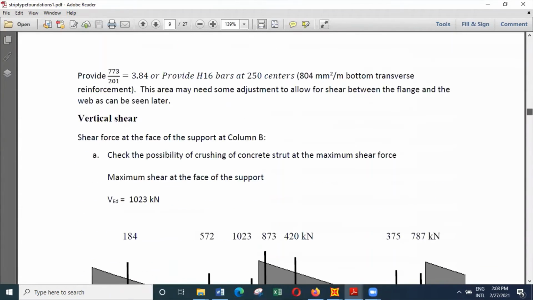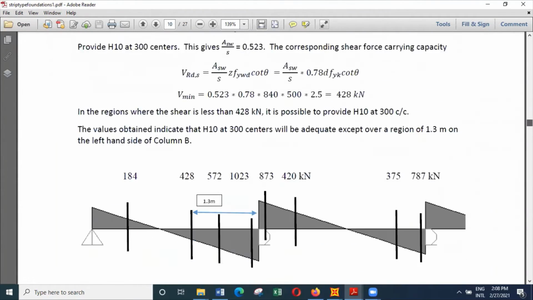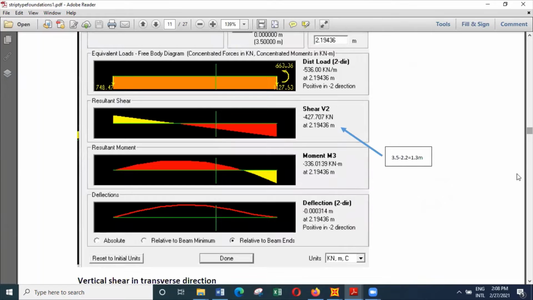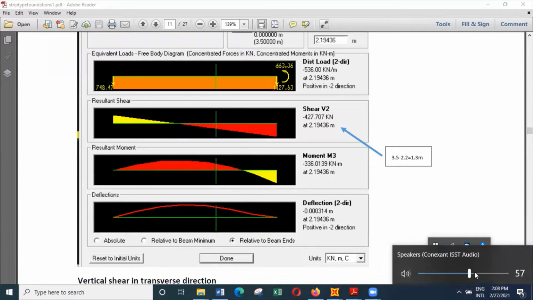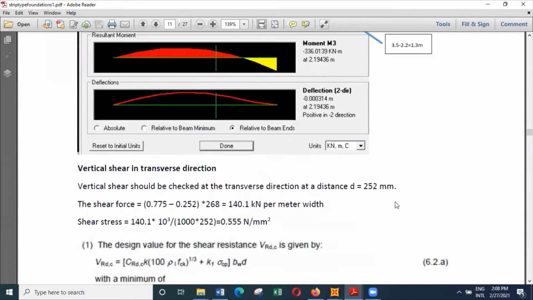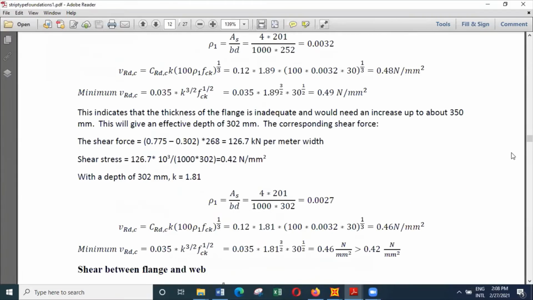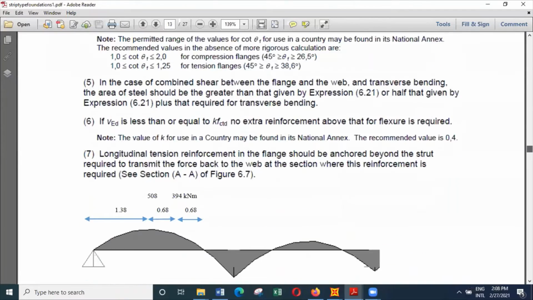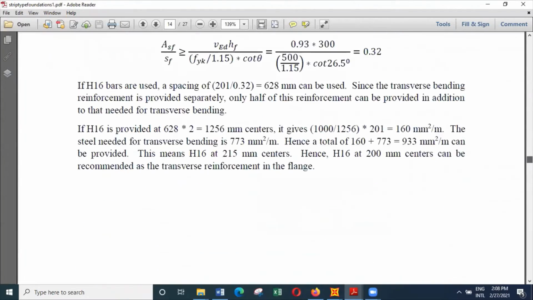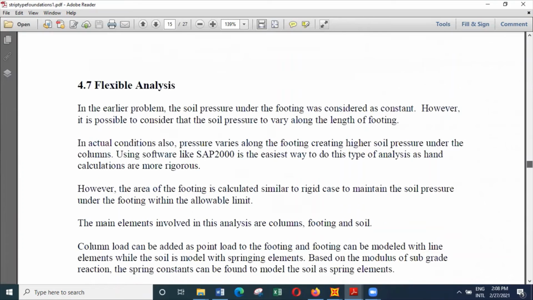So today we look at how to deal with flexible analysis.